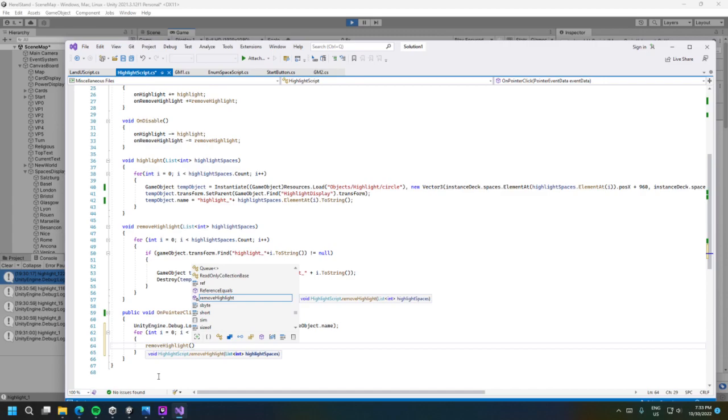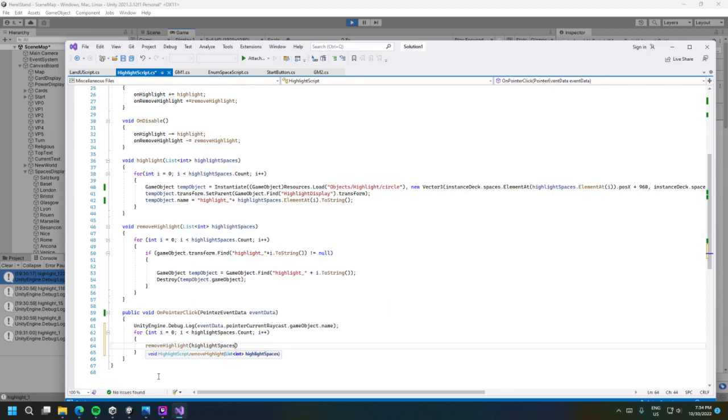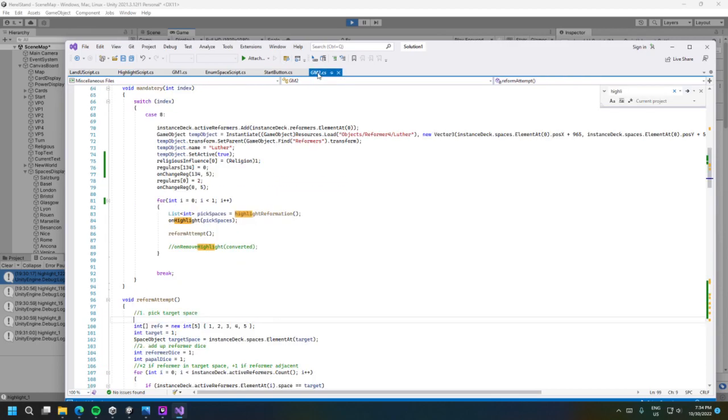This one just does remove highlights. Highlights, spaces, elements, sorry. Okay, here I just do a really simple remove highlights, and then I want to send this back to the reform attempt because that's what it means.